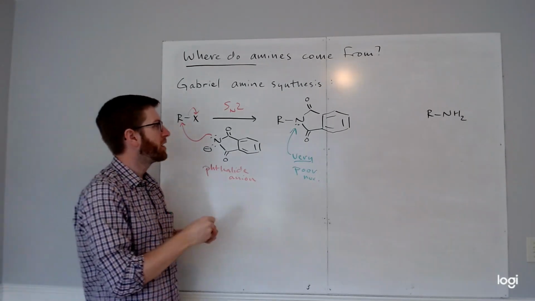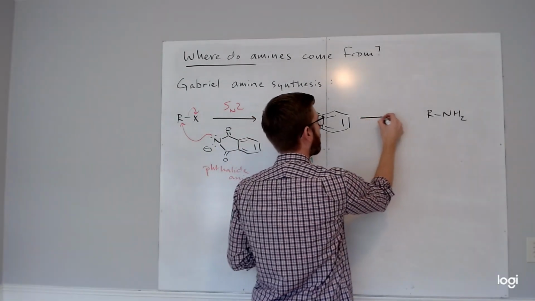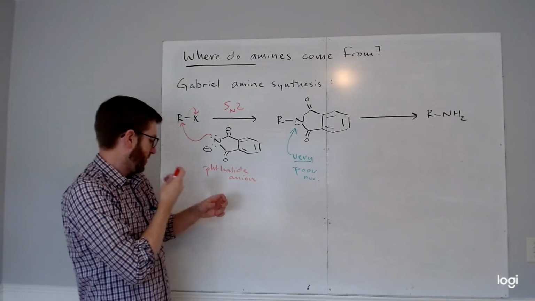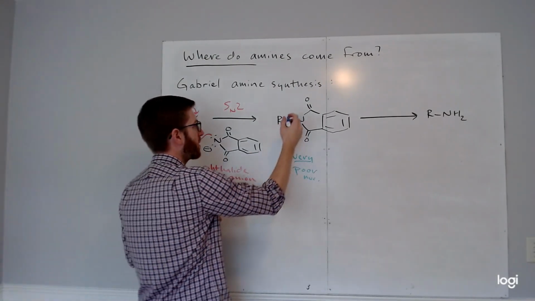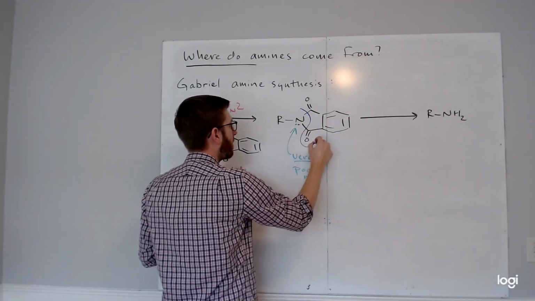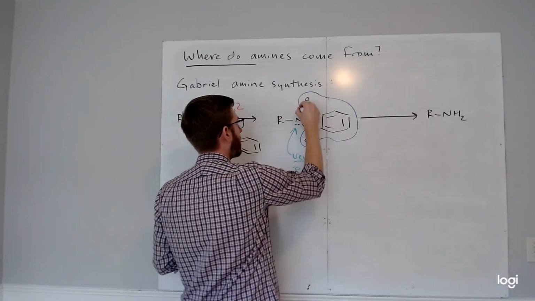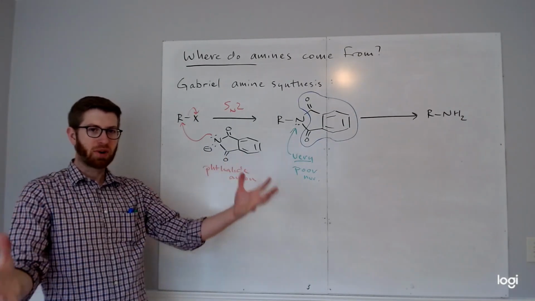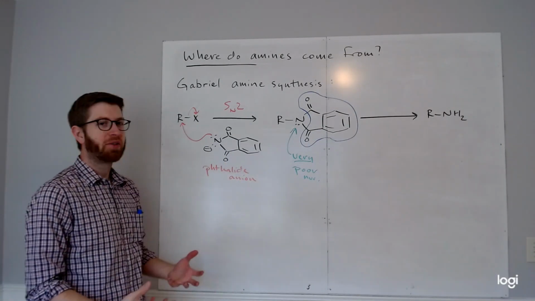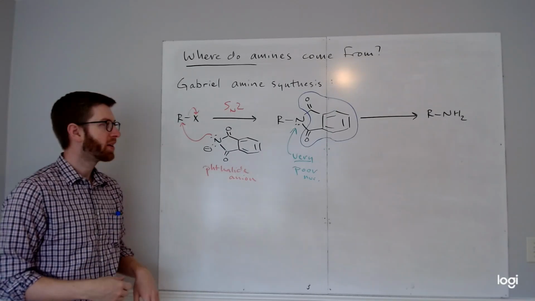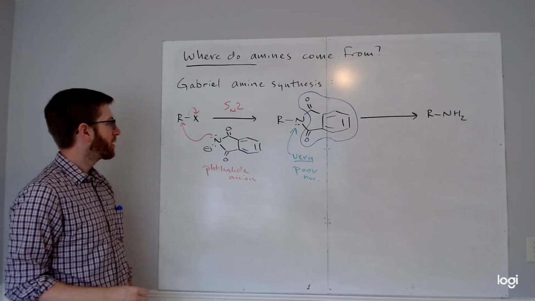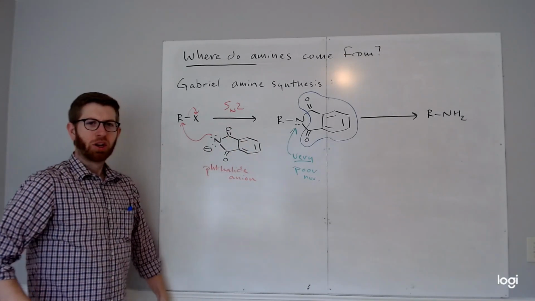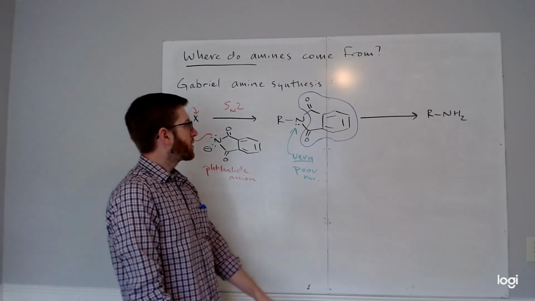So at this point, what we need to do is remove essentially, well, almost all of the structure. This is very wasteful, right? So we need to cleave away all of this stuff. This was all my protecting group. You can think about it like packaging, essentially, right? Like wrapping on the outside of the package, or it's kind of annoying, so it's more like that clamshell packaging that you get in everything from Amazon, right? So basically the nitrogen was packaged with all this other stuff to keep it sanitized for your protection. So how are we going to do this?